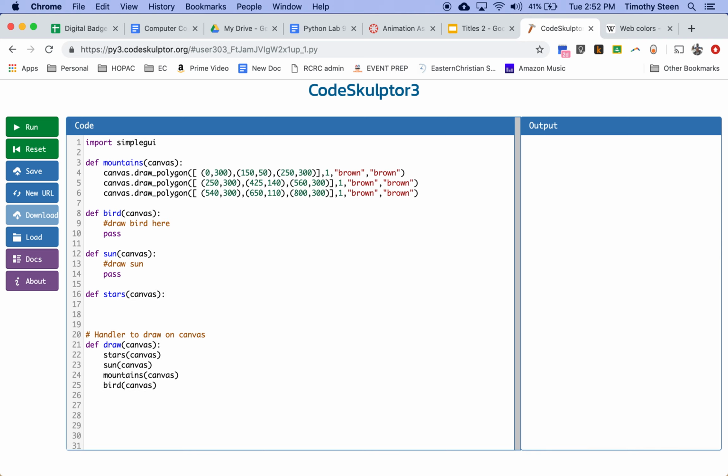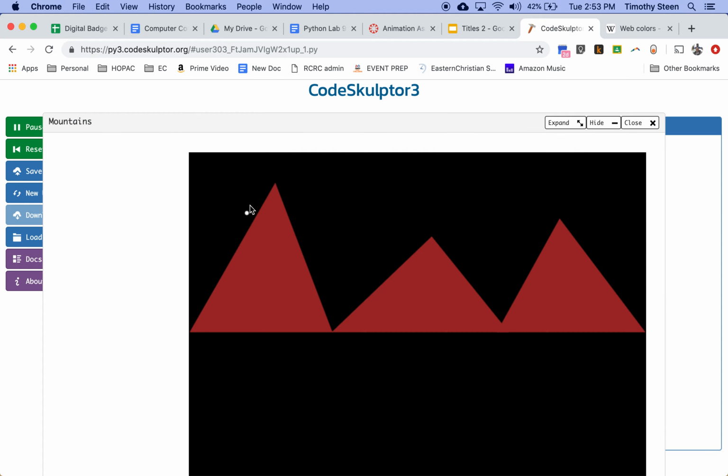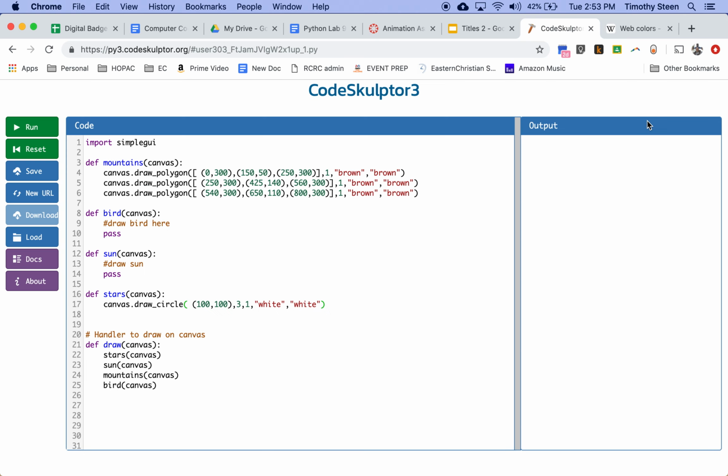So let me just draw one star to show you what it is that we're going to do. I'm going to just draw my stars as basic circles. Where do I want to put my star? Well, let's start by putting a star in the top left corner. It needs a certain radius. These are small circles, just circles twinkling in the background. So let's try 3. Maybe that's even too big and you just want single dots. I don't know, but let's see how this works. So I've got a white star in the background, so let's just run that. Okay, there's a star. What if I filled the sky with those? That would be so pretty.